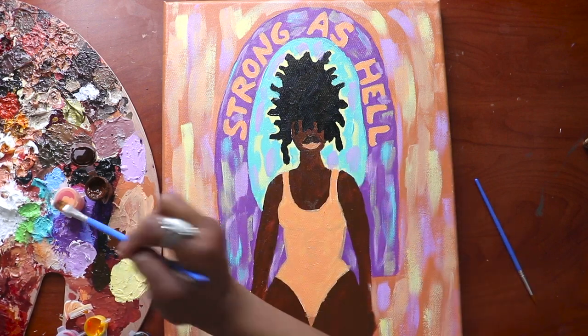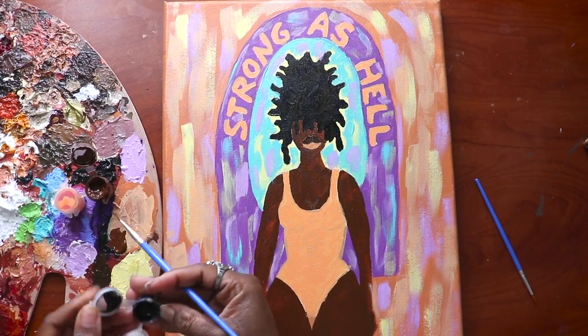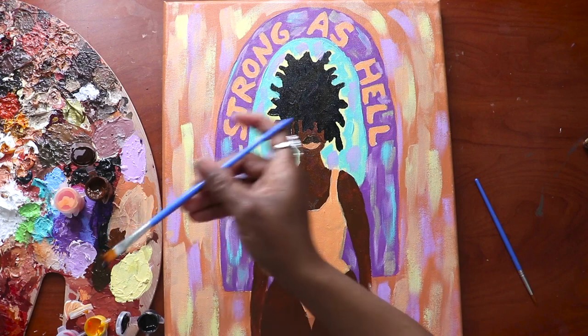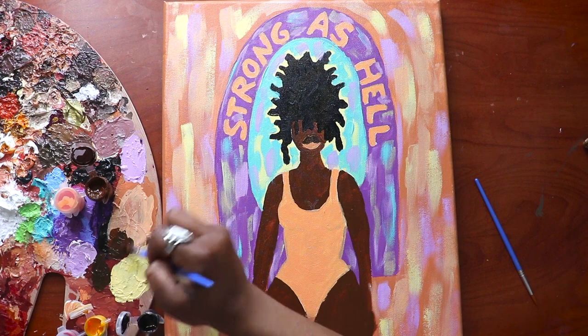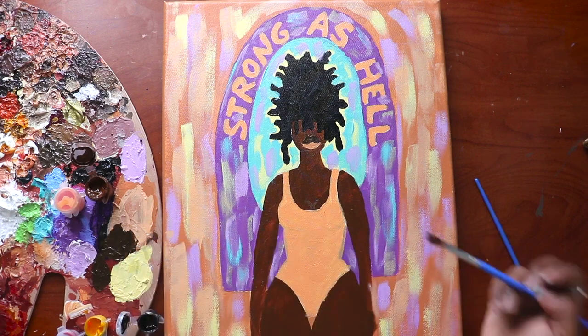If a peach color was your base coat color, then you're going to take some peach out. Now, I'm going to add some black to it to make it darker. If you use peach as your base tone, you can add brown to it to make it darker, or you can add black to it to make it darker. Do whichever one you prefer. You can do both of them and see which color you like more. But I'm going to add black to this brown to make it a dark brown.